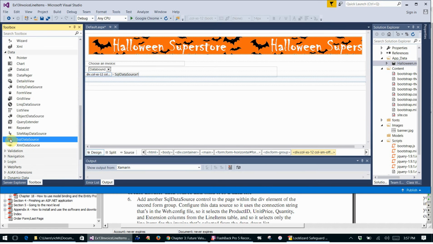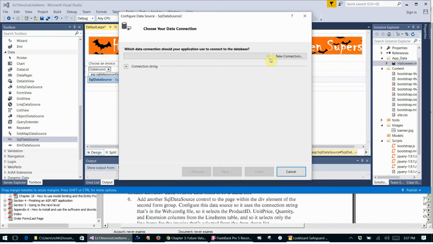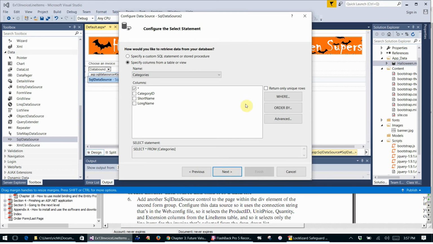Here's one. I'm going to put it right there. And then I'm going to configure the data source, and I'm going to use this connection string, and I'm going to use the line items table, and I want these 4 fields here: product ID, unit price, quantity, and extension.